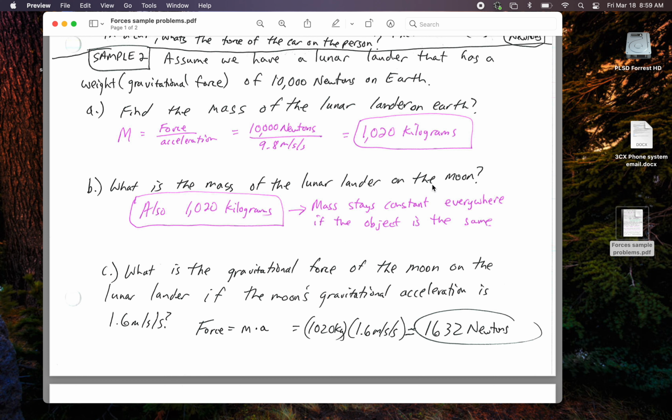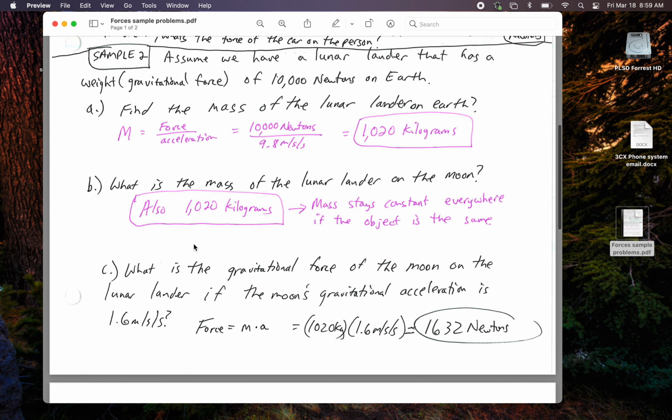So a lot of people in class had trouble with this. They try to do the math. But you need to remember that mass is based on your total amount of stuff that makes you up. That's atoms, so the protons, neutrons, electrons, all that stuff we talked about first semester. And that's going to end up being the same pretty much anywhere in the universe. At least for this level of course, we'll say that.